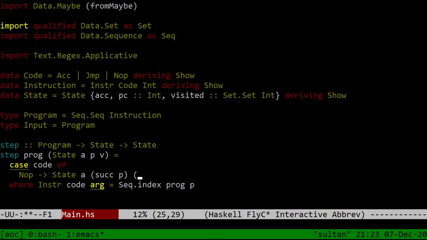Let's update it here. Set dot insert VP. Well, let's actually say visit of p here, and we'll pull that out as a little function. Visit of x equals this.